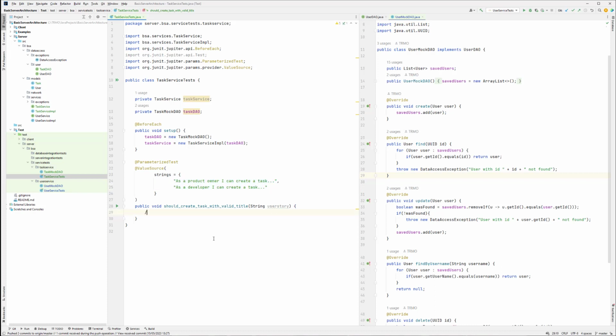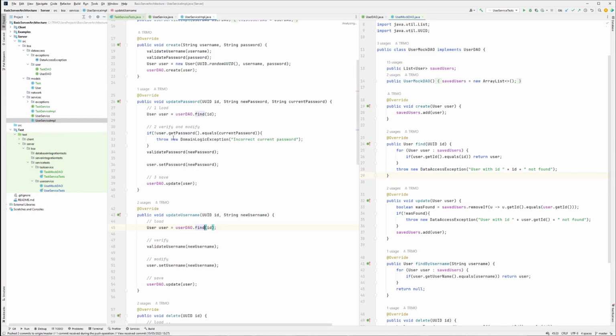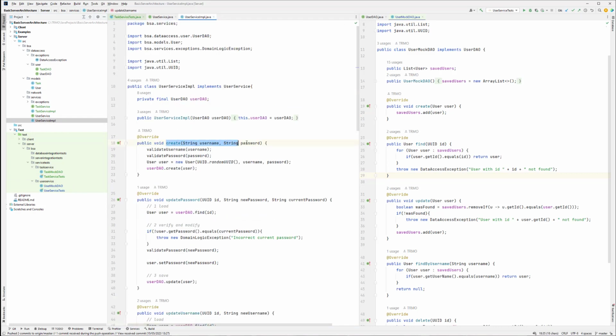So we do the same thing. Arrange, act, assert. And the arrange thing, do I need to set anything up? Well, no, I just have the clean ones here. And do I need to provide a unique... How did that actually work? Let's see, user service implementation, create.